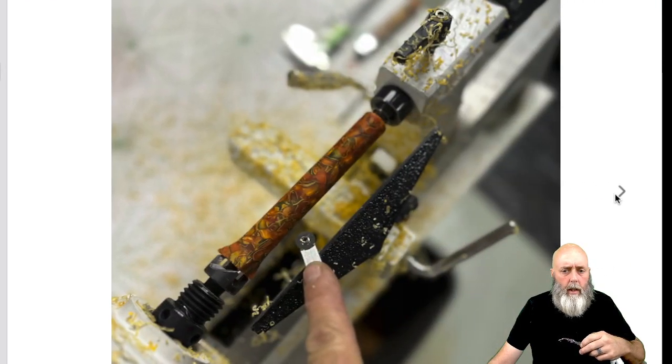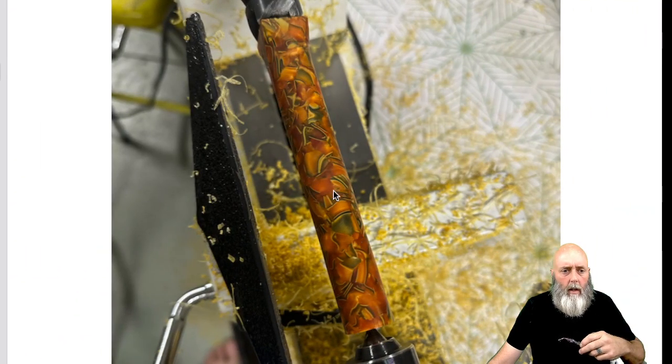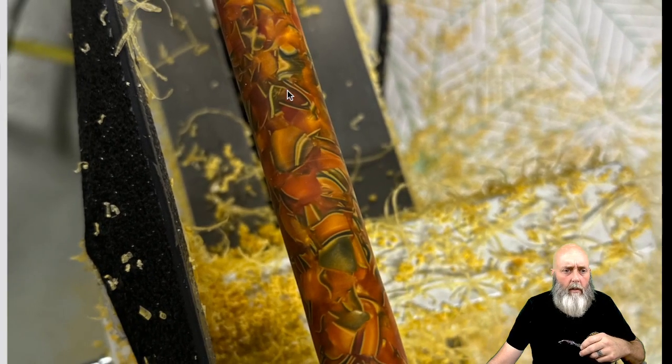So there we go. There's another picture of it right there. There's a closer up picture right there. Let's bring it up real close so y'all can see just everything that's going on inside this stem right here, y'all. Looks really nice. A lot of character going on in this stem.